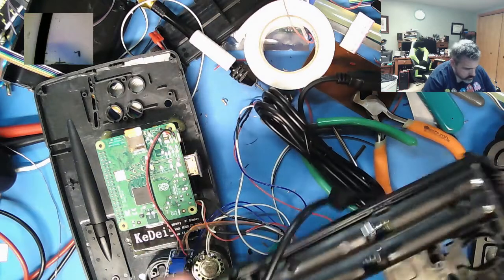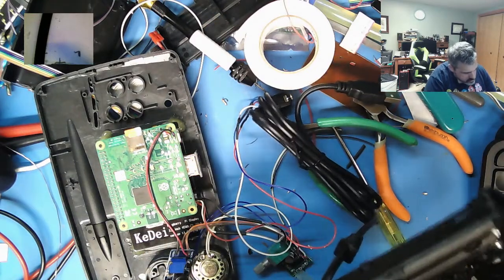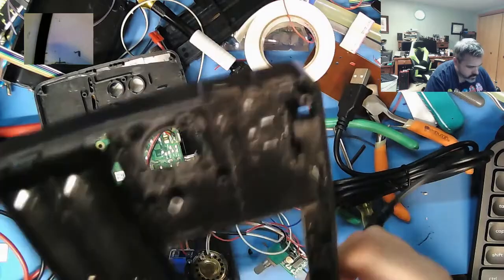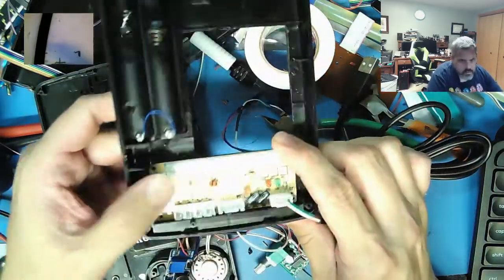Pretty good, actually. I need to come in under there a little bit. Or do I go in this way instead? Ah, yeah, that works out better. Like that.